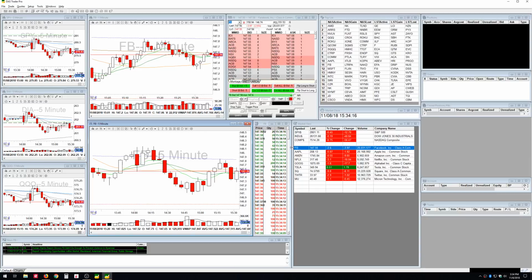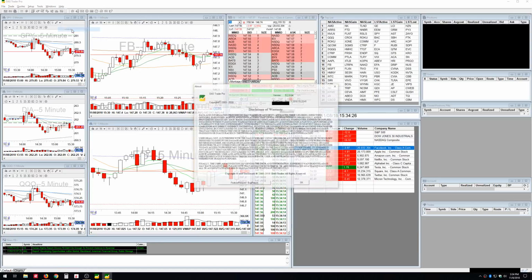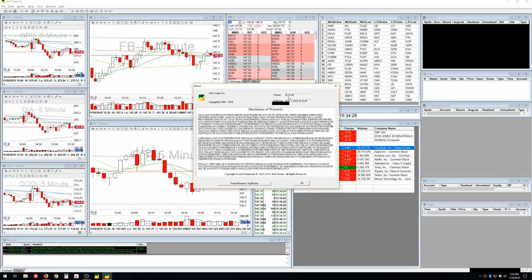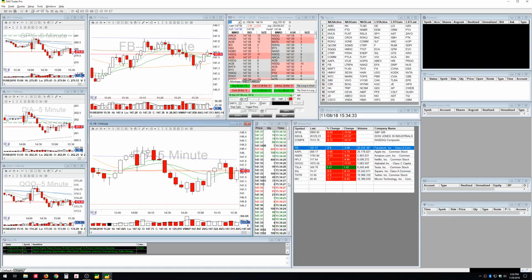In this video, I'm going to show you a couple of the new features that were written into the latest version of Dash. Well, this is the latest beta version, version 5.2.0.34. In this version, they added a moving average pair with a crossover indicator, as well as a moving average slope color change. So when the slope changes, the color of the moving average line changes. Here's how you enable these features.